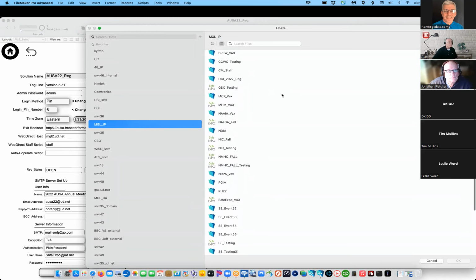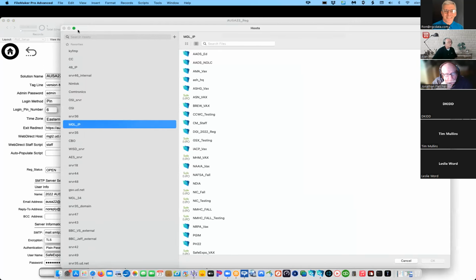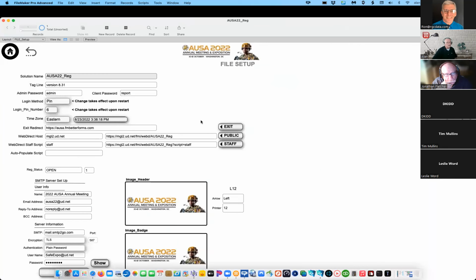For example, this is one client. Right now he's got 30-some events going, and all of them are using the same core. But each one of his clients could say on theirs they want to have a different address. Make sense? This way, I take the file, clone it, and these are all individual shows we're doing. We've got 30-some shows left at the end of the year. I can clone this file within 2 to 3 minutes and have it done, just by changing this one setup file.